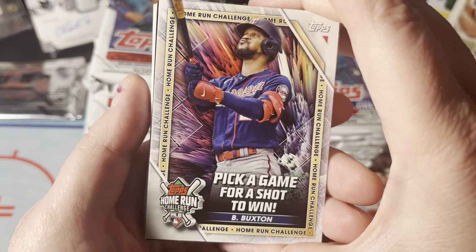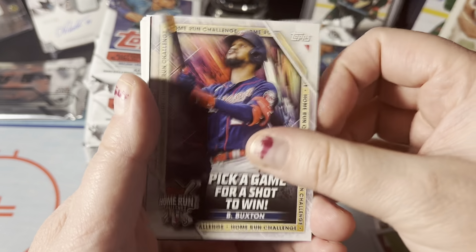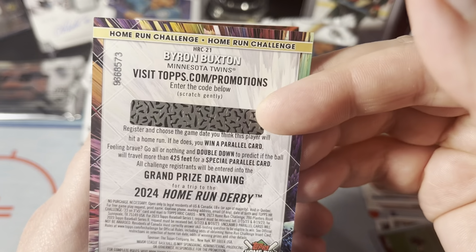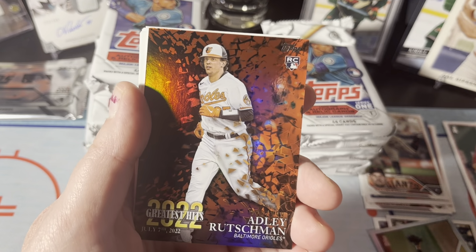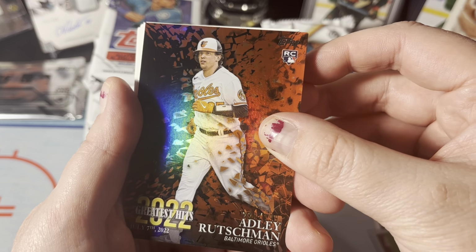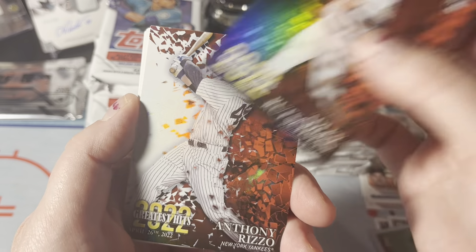Oh, another pick a game for a shot to win. B. Buxton. It looks like, is that the Braves? Who is this? Minnesota Twins. Okay. Hold on to that. And Adley Rutschman, Baltimore Orioles. Greatest hits.